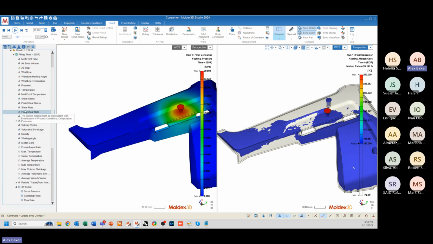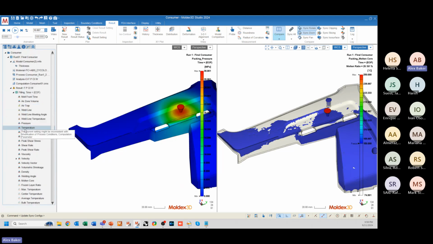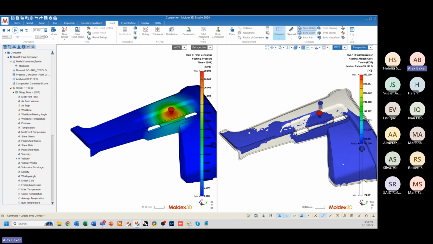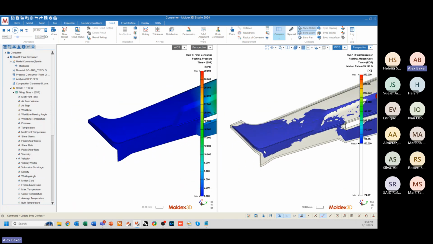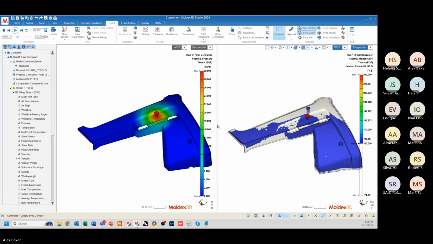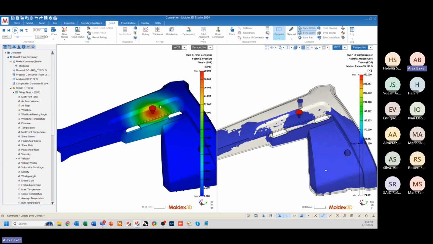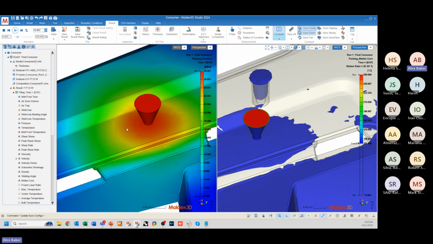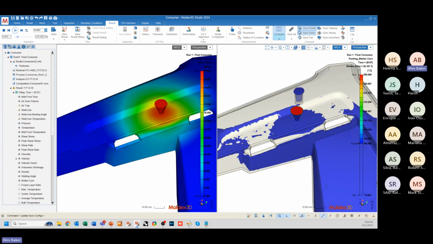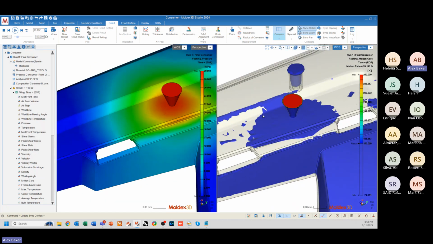All right, now if we recall from the filling results, remember that the highest temperature material in the filling stage was at the end of fill. So it actually makes sense to me that there is still molten material at the end of fill. And we are consistently pumping material out of our melt entrance to pack out our geometry. So it also makes sense that there's molten material around our gate location.